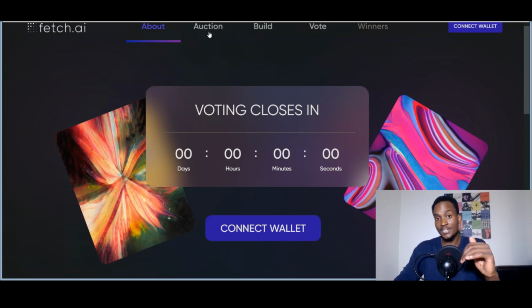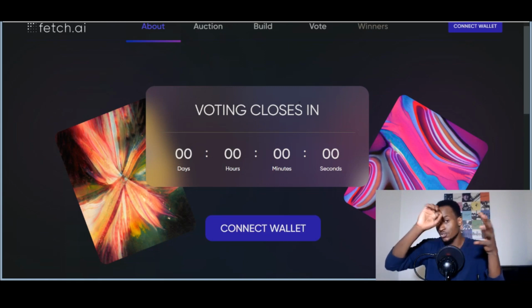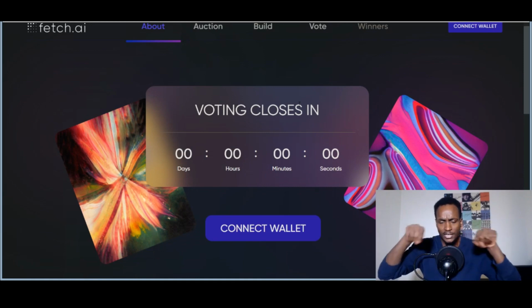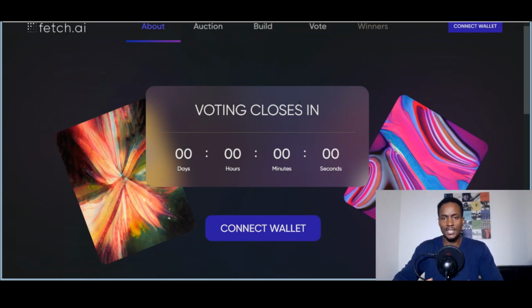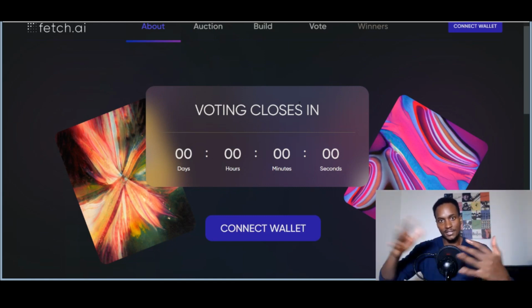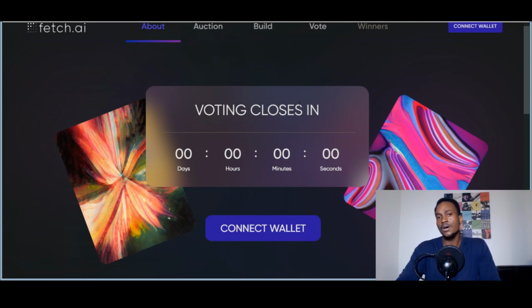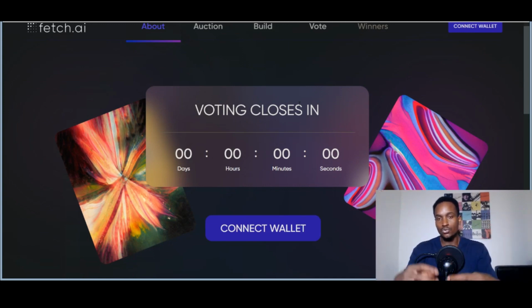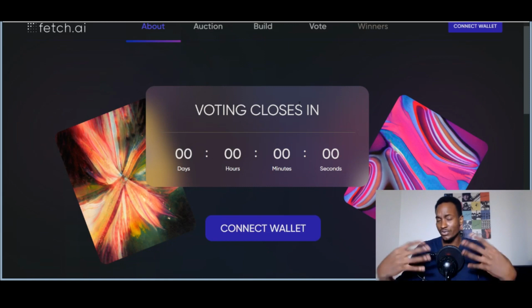So you participate in the auction model, then the build model, where you get a white screen and you can scroll something with your cursor. If you have an art pad, you can, depending on your artistic skills, draw a sketch of something in a small tiny window, and then you send in that artwork. It's sent into a machine learning artificial intelligence framework or algorithm that compares it with what other people have drawn, and then uses that information to generate art with other pre-selected images.